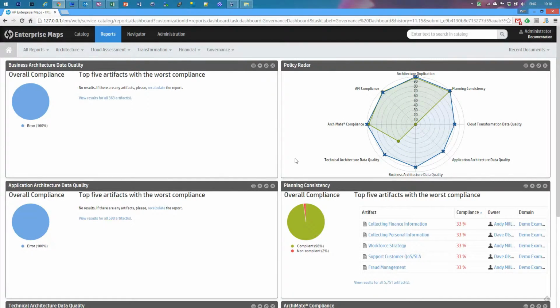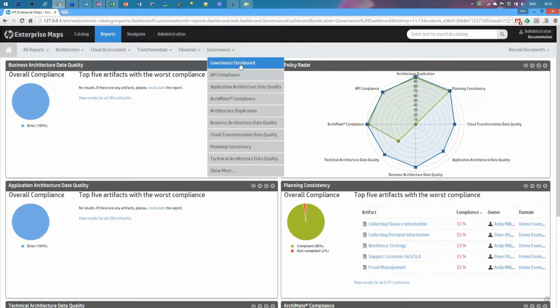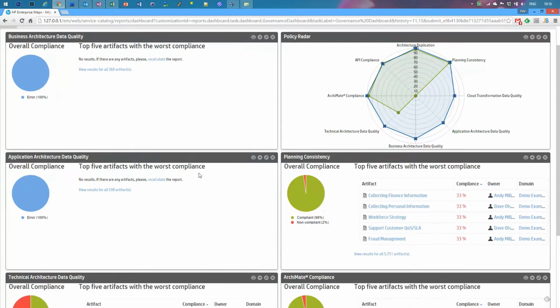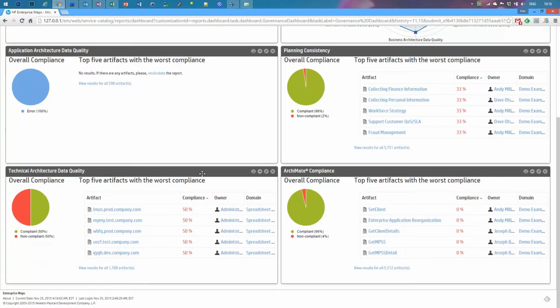Okay, so after 15-20 minutes all the results were calculated. Now we are on the governance dashboard, so you can see useful information regarding the policy compliance. It's divided into multiple sections here.